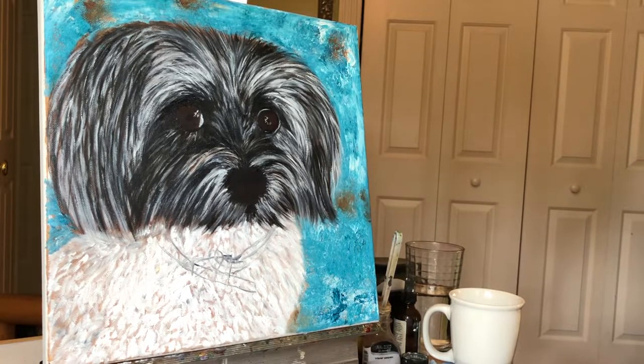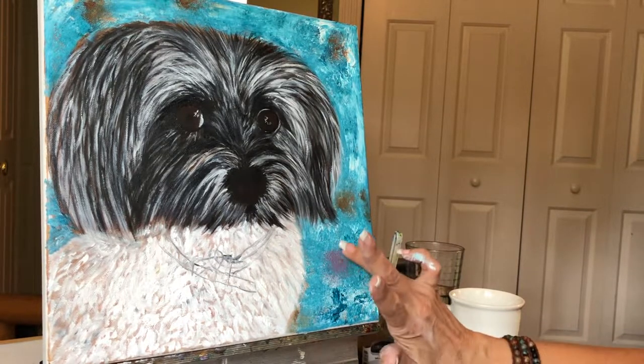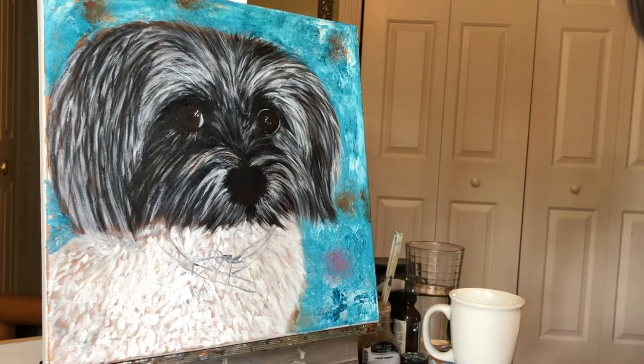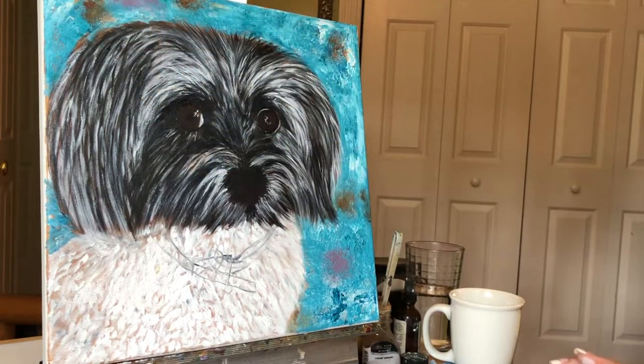And then the same thing goes with the other colors, like this purple that I mixed up. I'm just gonna rub it in there. And it gets in between the crevices of the paint texture that the brayer created. I'm gonna put some yellow down. I'm just using small amounts of paint because the area that's going to be covered isn't very big.